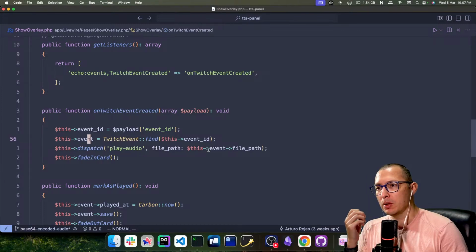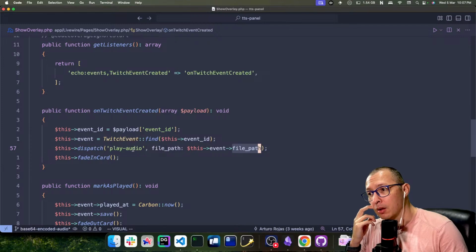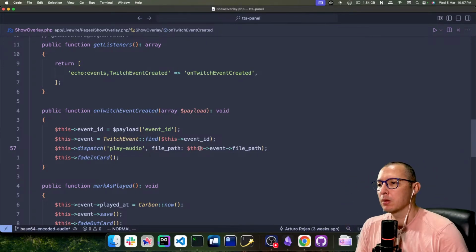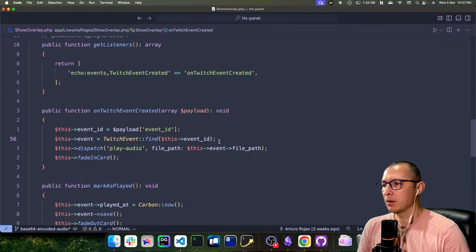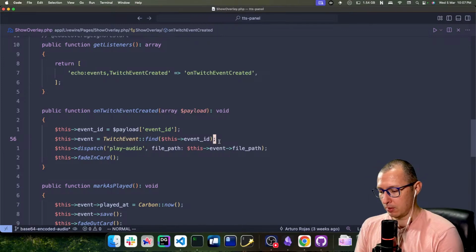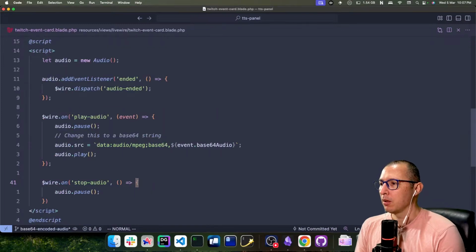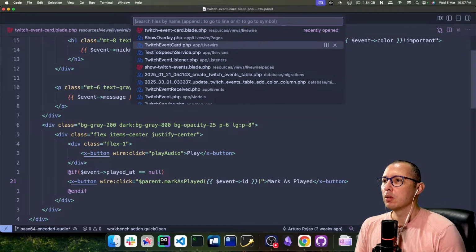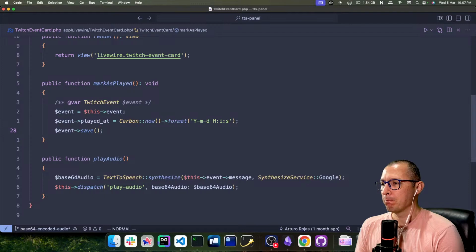So instead of passing the file path, I can just pass the, okay, yeah, same thing. Request. Okay, so let's go up a few lines. No, actually, here.